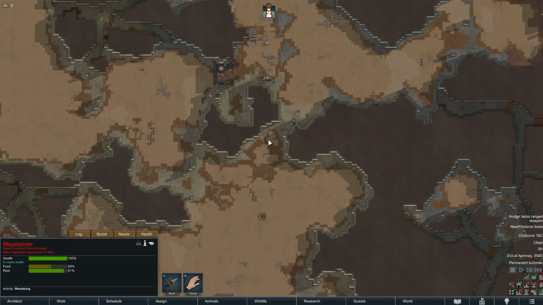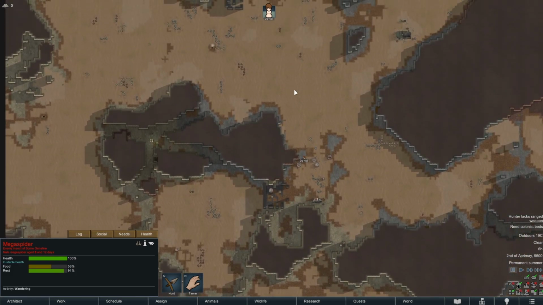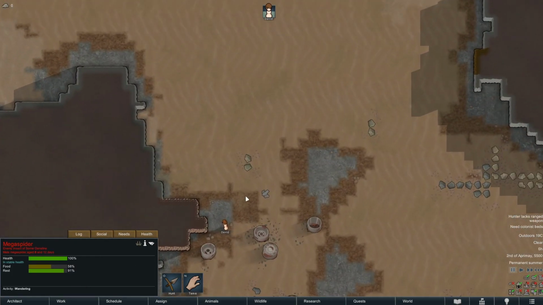Really, we've got a choke point that we can make here. Choke point sort of here, but we're going to build that off anyway eventually, and obviously up here, so it might be that we just build a little bit further up here and see where we can go.